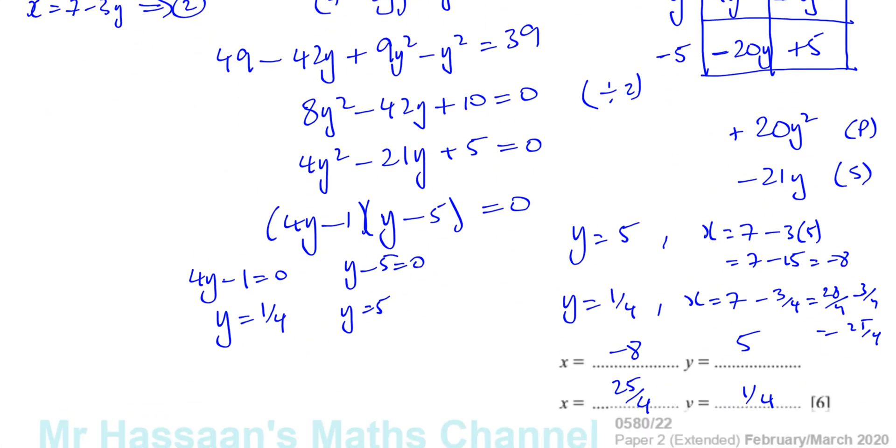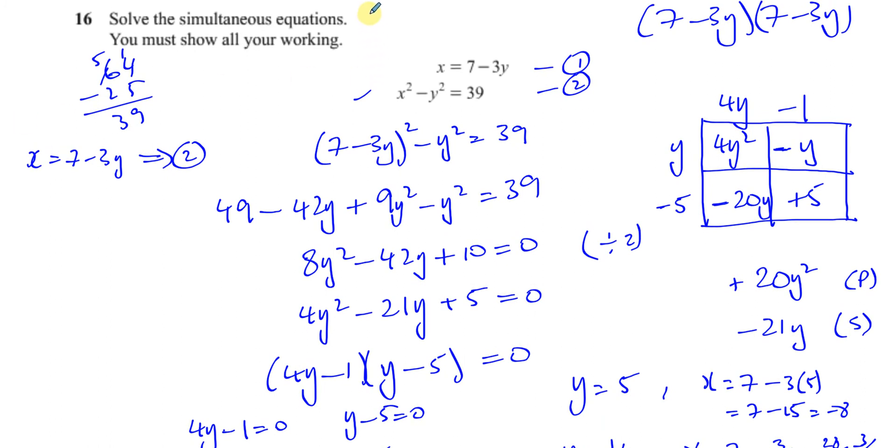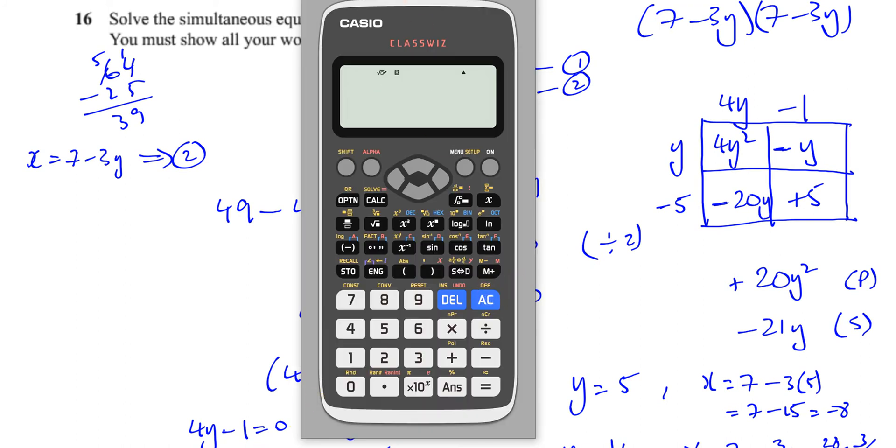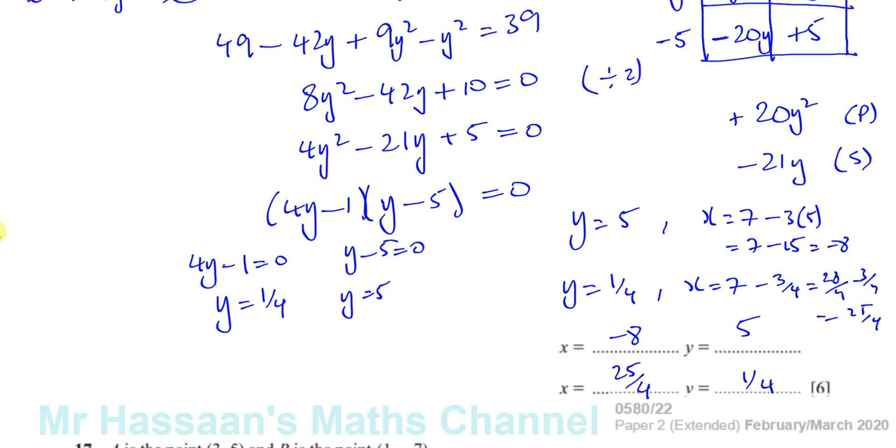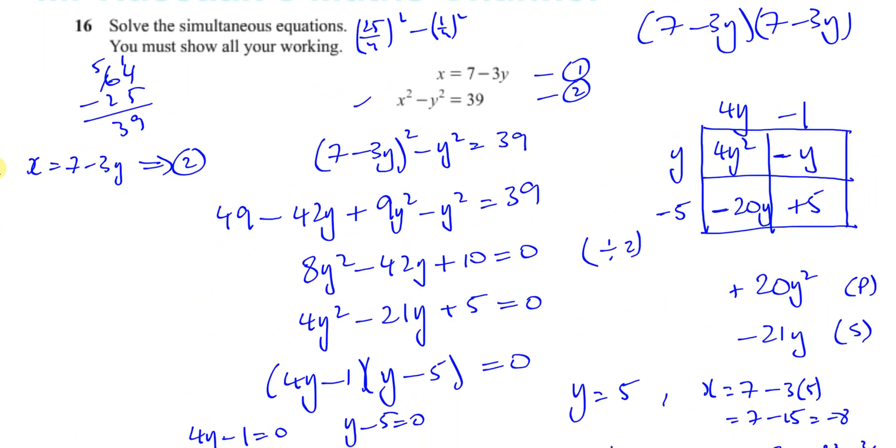And let's try the other value in there. You're going to have 25 over 4 and 1 quarter. So you have 25 over 4, all squared, minus 1 quarter squared. Let's see if that works. We could use a calculator for that. 25 over 4 squared, minus 1 quarter squared. That gives you 39 as well. And you can do the same thing with this equation. I mean, this equation should work because we used it to find the other values. So you can see that it works. So we have the solutions to this question, or to this pair of simultaneous equations.